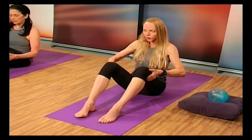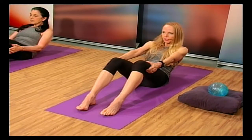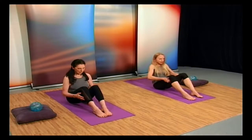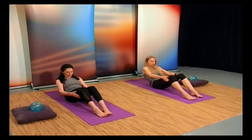Deep breath in, pull up through the crown of your head, exhale and roll back. So we're going to try to do a pose in yoga called boat pose, B-O-A-T, but we're going to do Ardha Navasana, half boat pose, because Ardha Navasana targets more of the rectus abdominis and transverse, and the full boat pose targets more of the back muscles, but we're going to be doing that as well.